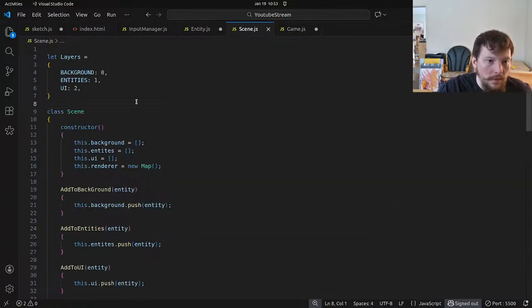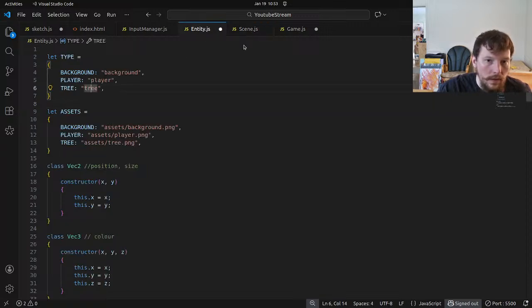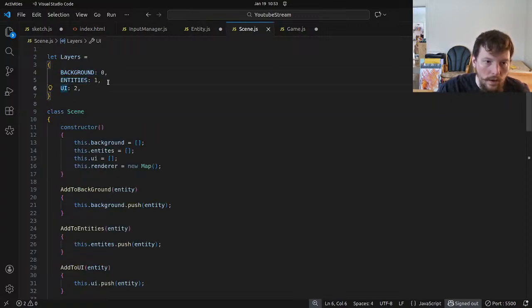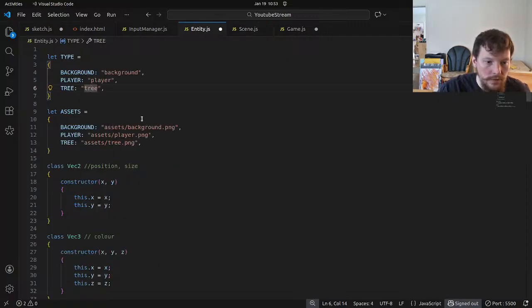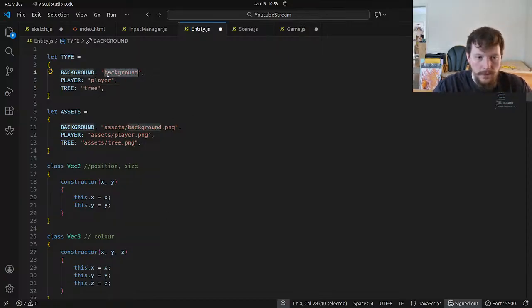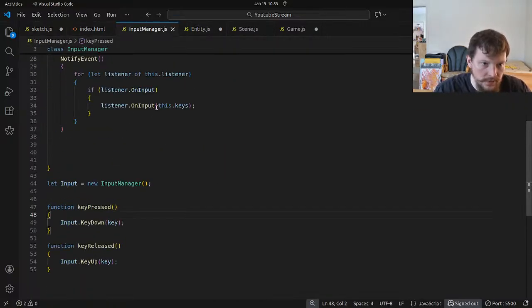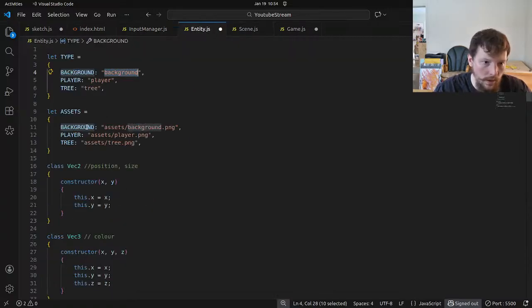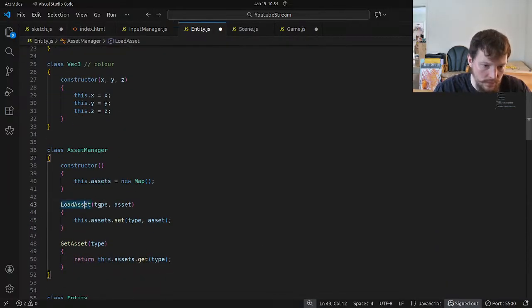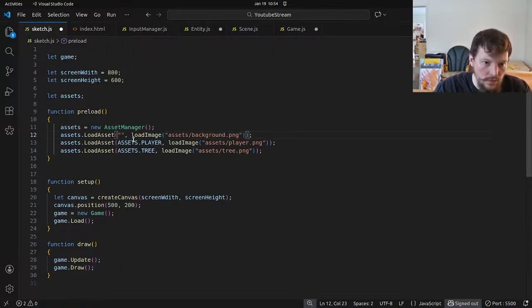And there's another thing I noticed here that's kind of interesting. We might be able to conjoin a lot of these ideas together. But this call, when I call tree, player, or background, it should call this back here. So this load asset function in the asset manager takes in a type and an asset. Sketch.